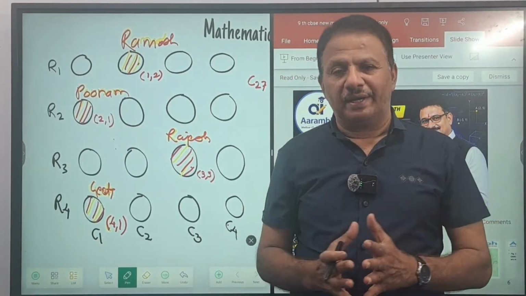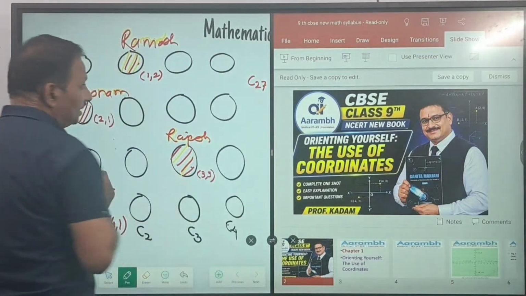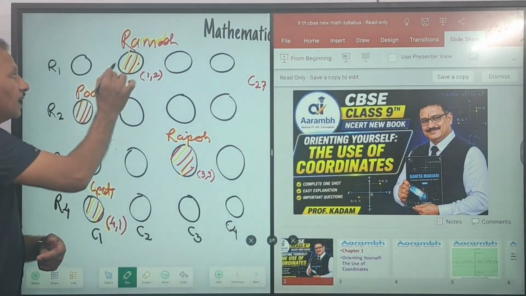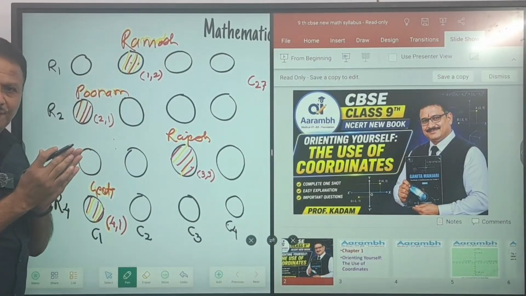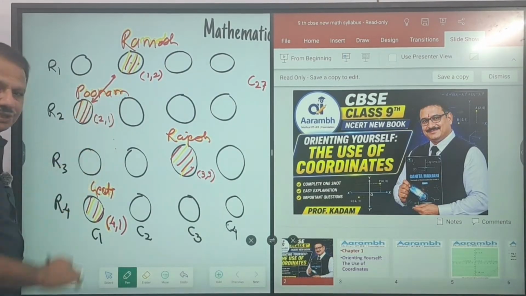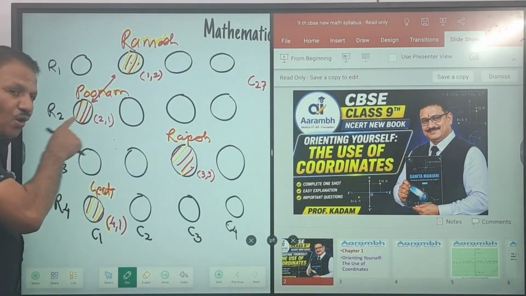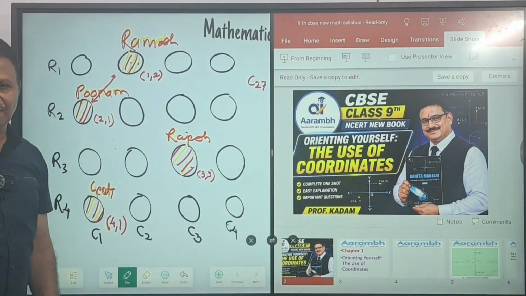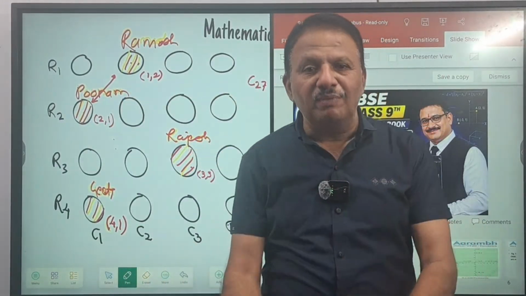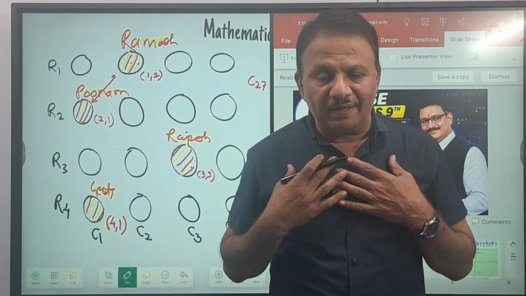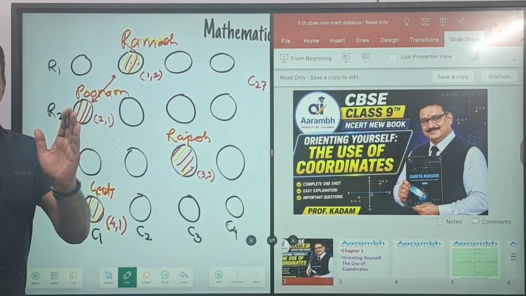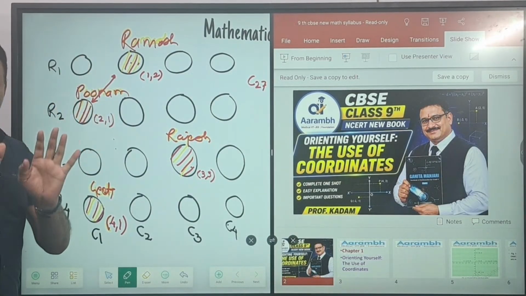So what will happen, what is actually happening here, when Poonam goes to him? What can you say about her coordinates while Poonam is approaching Ramesh? The coordinates of Poonam go on changing. Suppose I am standing here and I want to come toward the camera. At that time, at every moment my coordinates will change. Similarly, when Poonam approaches Ramesh, the non-mathematical person will say Poonam is approaching Ramesh.